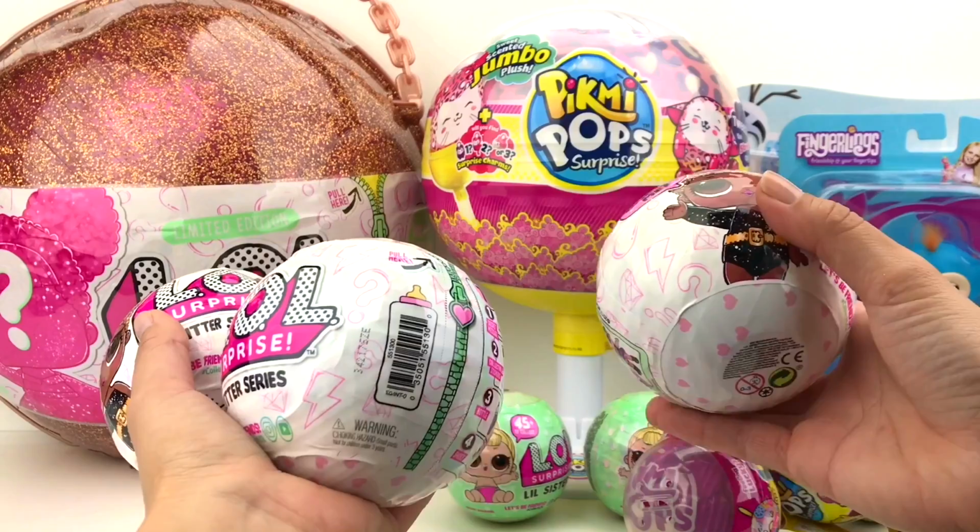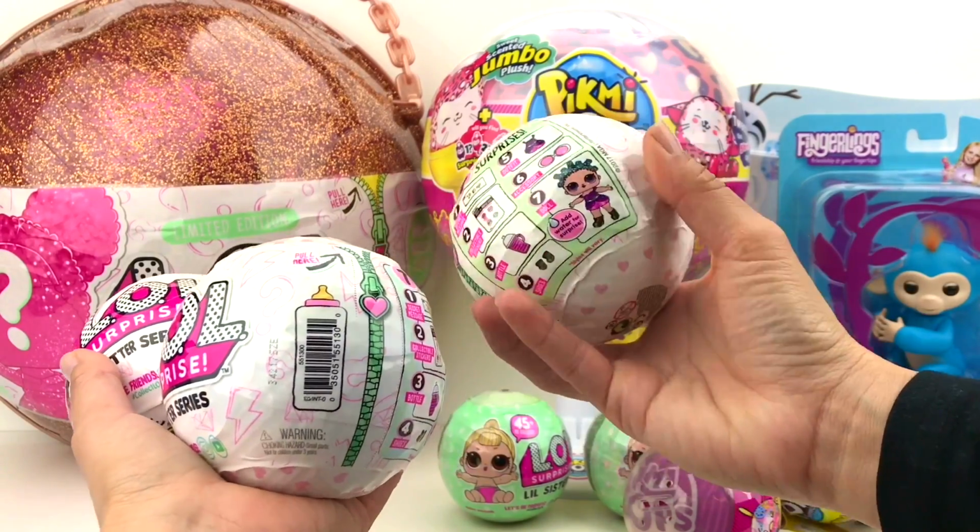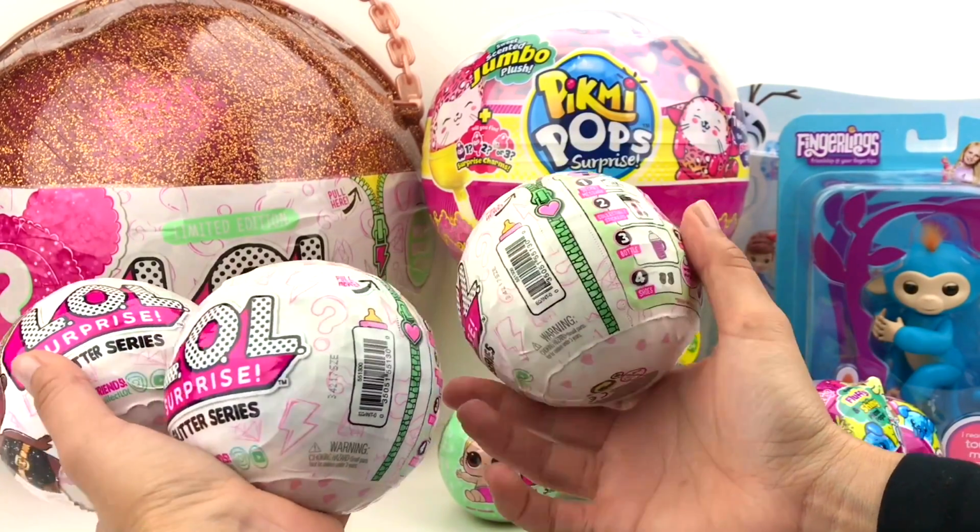Which one of the dolls? Which one of the accessories? Which one of the stickers? We don't know. We're gonna find out.